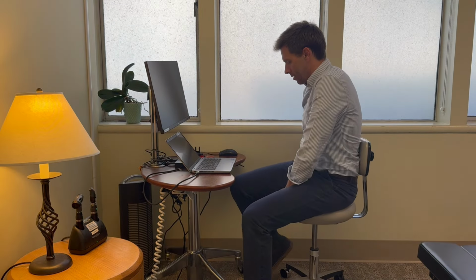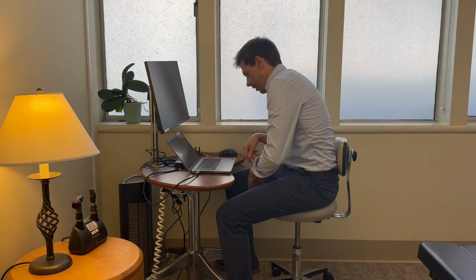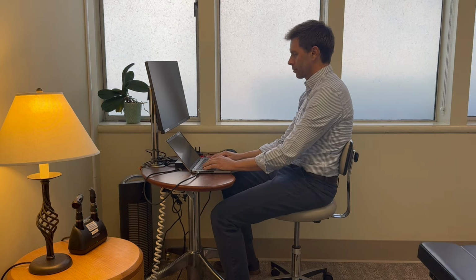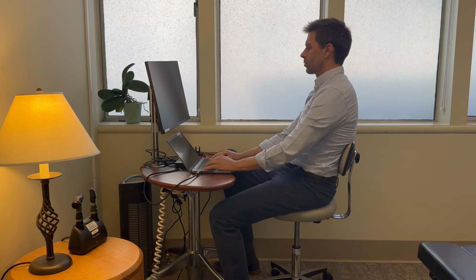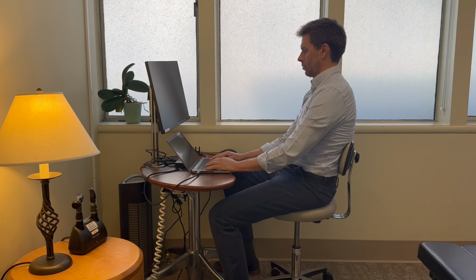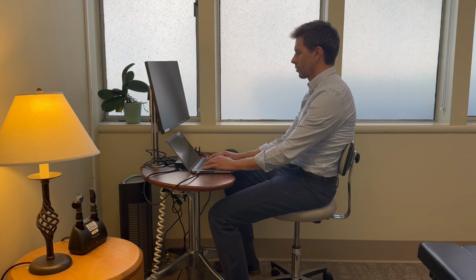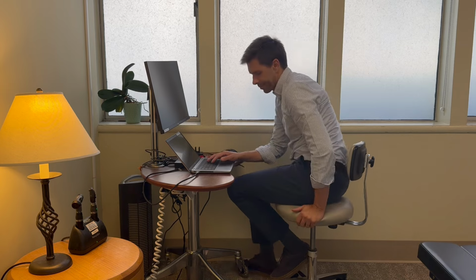This is me sitting down to my computer after a day of seeing patients. I usually spend a couple hours a day in this position, which can be problematic if I'm not careful. And there's some stretches you can do from your desk without having to get up to improve your health and hopefully avoid health challenges created by sitting all the time.